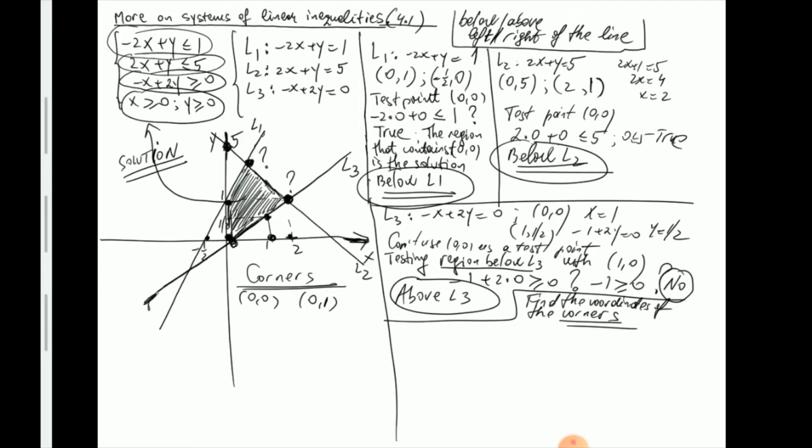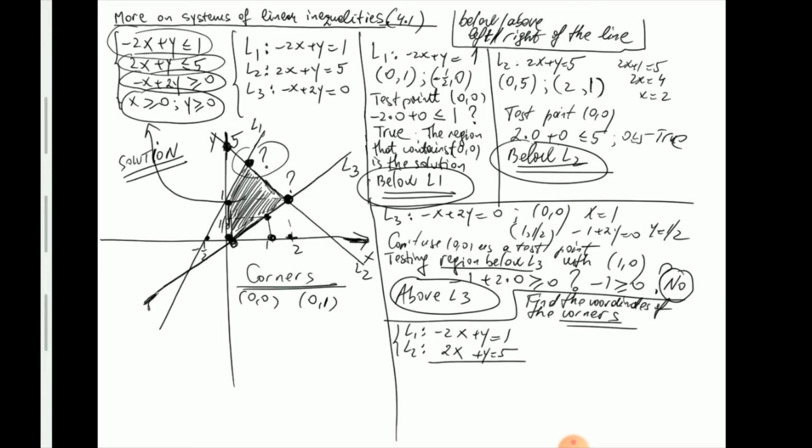Actually, one of them is already found, because the intersection between L3 and L2 is (2, 1). But let's say you don't know that yet. That's just a coincidence. You have to solve a system of equations for each of these pairs. So for example, where do L1 and L2 intersect? So I'm looking at this corner now. You just basically solve a system between the equation of L1 and L2. So the equation of L1 is minus 2x plus y equals 1. And the equation for L2 is 2x plus y equals 5.